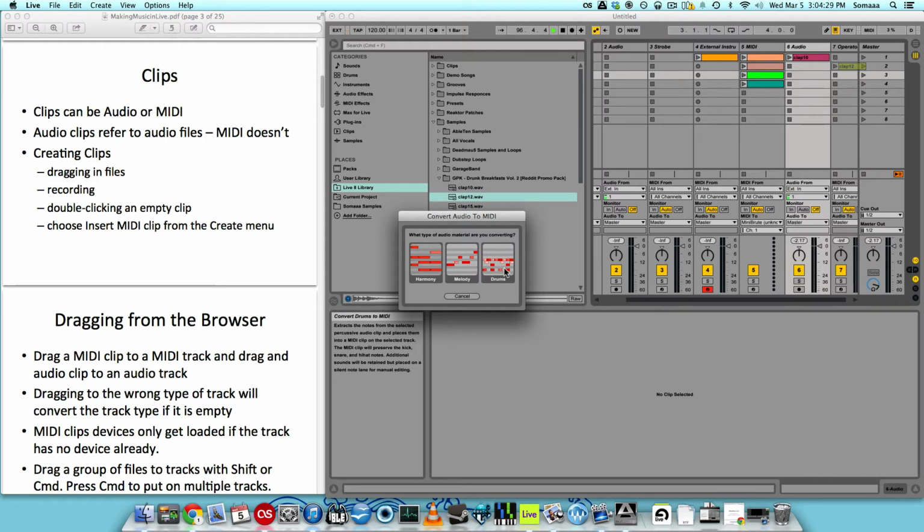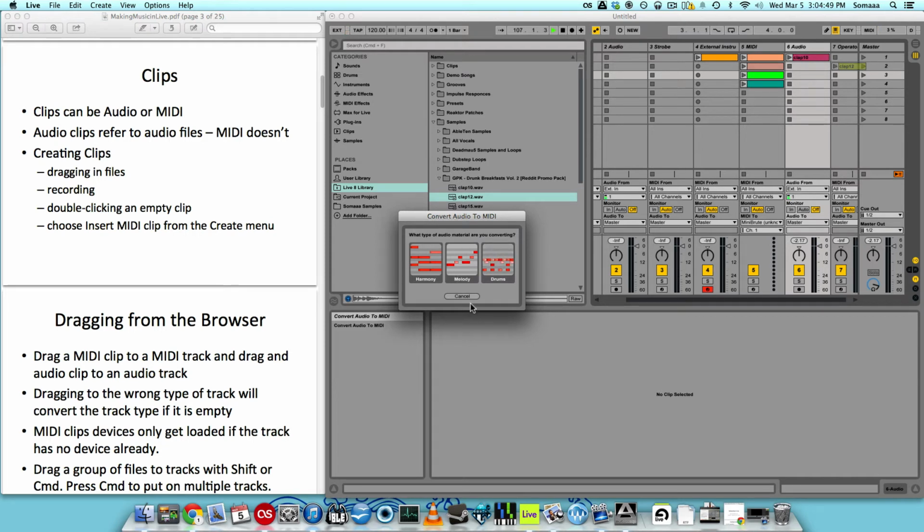So let's say the clip I happen to drag over was a piano piece. I might want to say harmony, and then it'll create the harmony. It'll extract the groove, extract the sounds and the melody of that clip and move it in. If it happens to be a drum loop or something, then it'll recognize that and make it into drums.